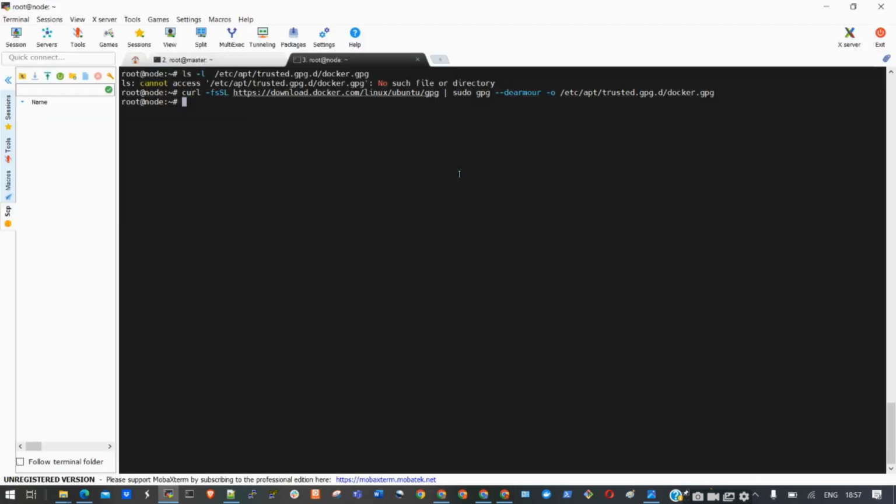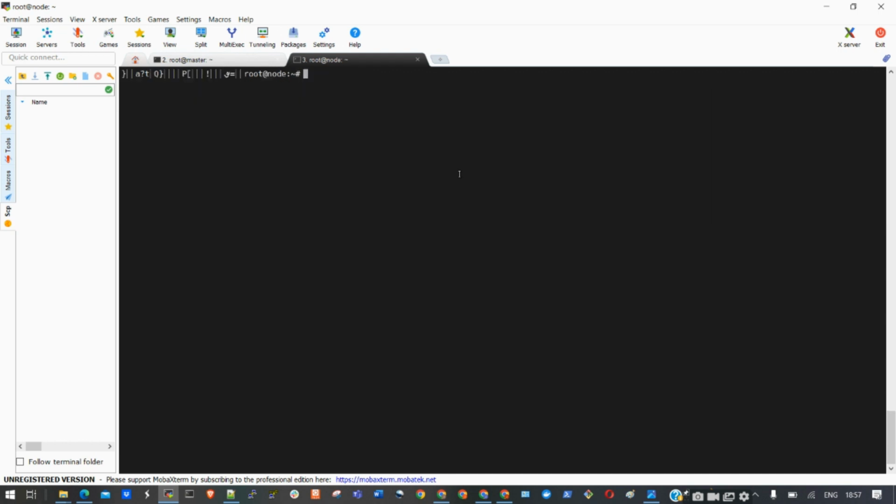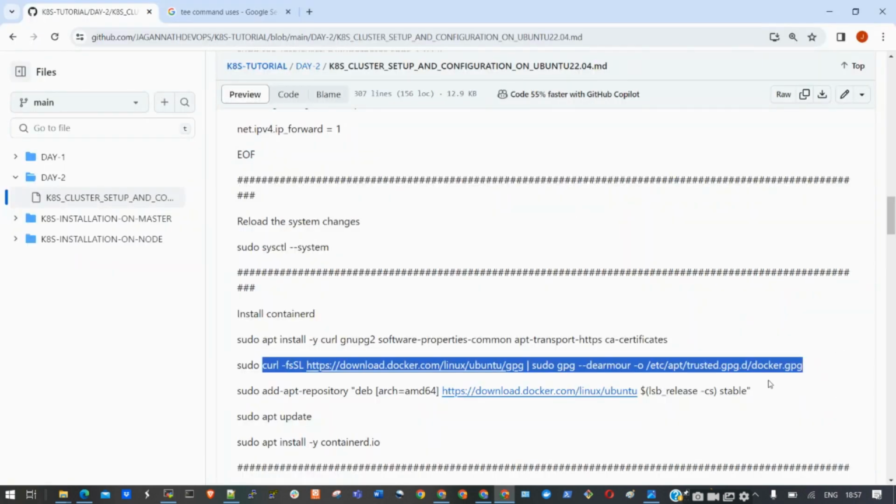Now I will check whether the file is present or not. See, the file is now present, which means this file is created. Then I need to cat it. Okay, that GPG key is there. Fine.